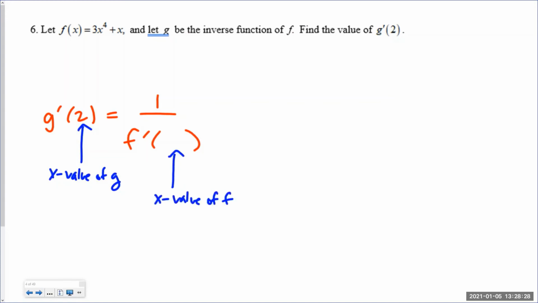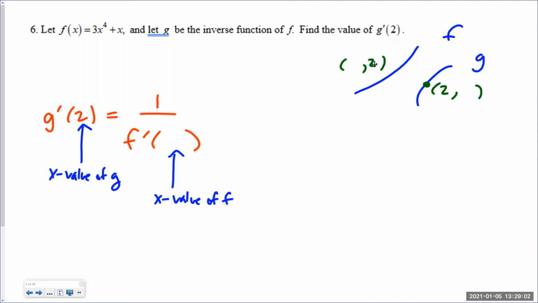Go to the side of your paper, put an F and a G, and go ahead and figure out which point you know. The only point I know here is the x value of my G. So I come up here, I put in a point, and that's 2. If this is 2 comma something, then guess what? This is something comma 2. Okay, now look, I'm looking for the x value of my f. I still don't have it because that would go in this blank right here. So let's go look at what I'm given. I'm given something comma 2. And so this is the y value of my f. Do you guys see that?